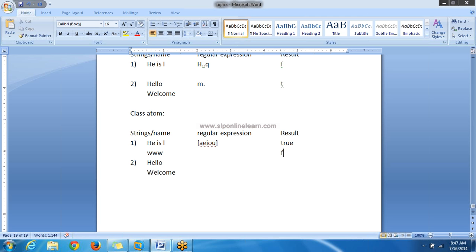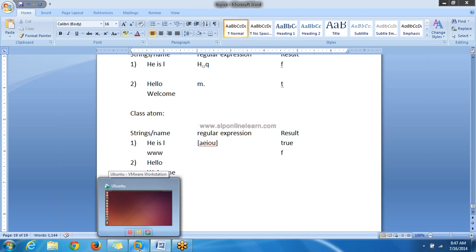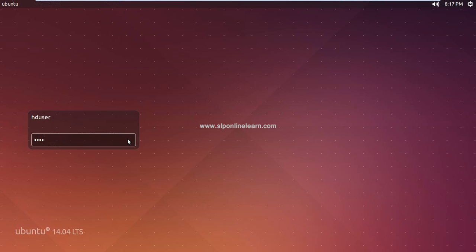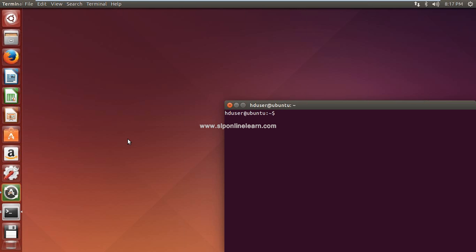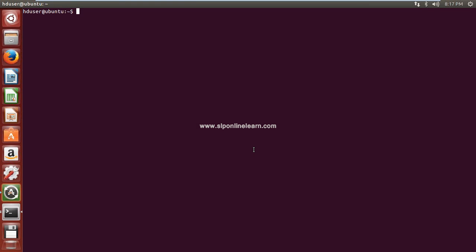So this is class atom. We'll try to see some examples on these. Actually, these regular expressions we generally use with the grep command, sed command, awk command, or utilities we can say. Grep is a utility which is used to search for content either in a list of files or in a file. Based on the usage, it will search for the specified content, based on the regular expression we can say. See here, first we'll see single character, right?